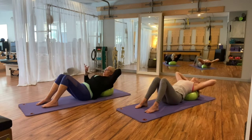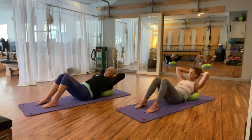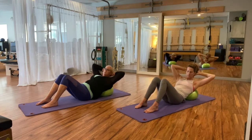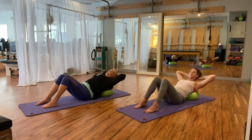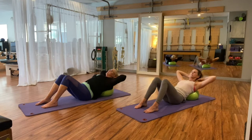And this time, we're going to come into a little rotation. So as we curl up, our head is still relaxed, but we are curling. We're going to curl up, we're going to rotate slightly, so our chest is rotating to the left. Inhale, back down. Exhale, curl up, rotate over to the right, and back down.